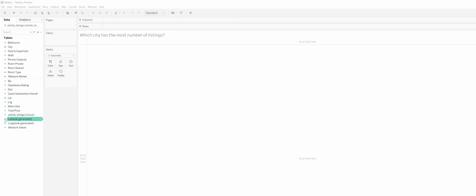Then down here we have measures. Notice they're green. These are things that we're going to be aggregating, whereas the things up here will be buckets, and we can switch them back and forth. So I could change cleanliness rating to a dimension by right-clicking on it and clicking on dimension, and it pops up there. You can bring it back down here, convert it to a measure, and so sometimes you may want to switch these back and forth. So as we go along, I'll show you how to use some of the tips and tricks that I found useful in Tableau. This first question is, what city has the most number of listings?